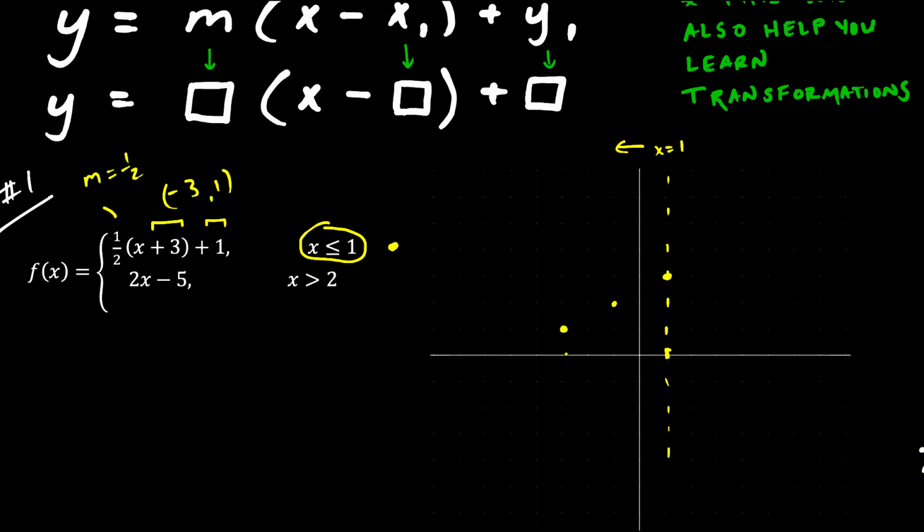So I'm going to go down 1, back 2. I'm just going to reverse the process, and we have it right there. Then we're just going to play connect the dots. Well, we're connecting points. And to show it can go forever, we'll put our little arrowhead at the end of it.